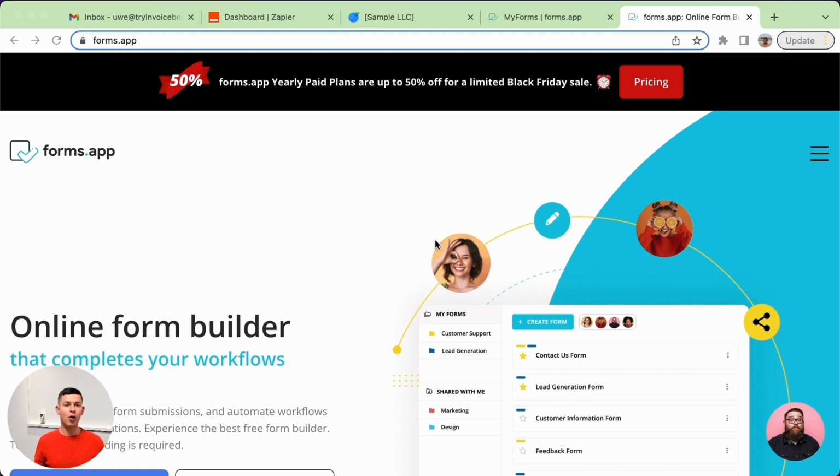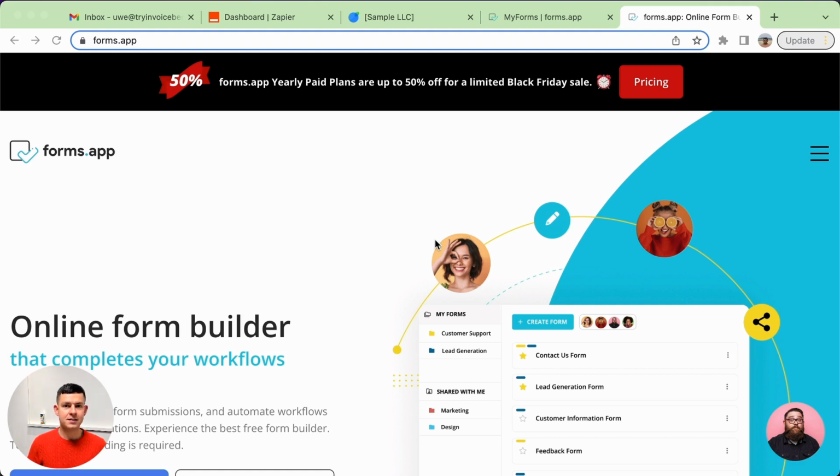Today we're looking at Forms.app. It's a form builder, like a lot of other form builders out there, but it comes at a very good price, and I like the design. It's a bit retro for me, but quite interesting. Not the sort of paper form, Typeform sort of form builder.